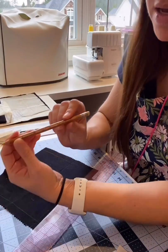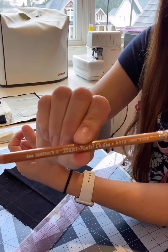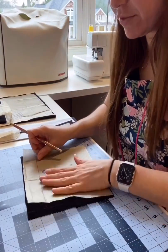This is a chalk pencil. I never bought it. It was a gift given to me. I have the pocket ready.